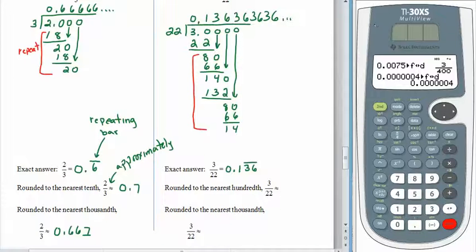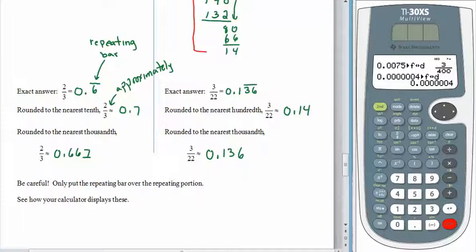All right, 3/22 rounded to the nearest hundredth. So we see a 3 in the hundredths place up here. We look to the right, see a 6, and we turn the 3 into a 4. So this is about 0.14. If we wanted the nearest thousandth, we would have 0.13, and then we'd have to decide, should the 6 stay a 6 or should we bump it up to a 7? Look to the right, see that the number is less than 5, and the 6 will stay a 6. So these are all approximations.